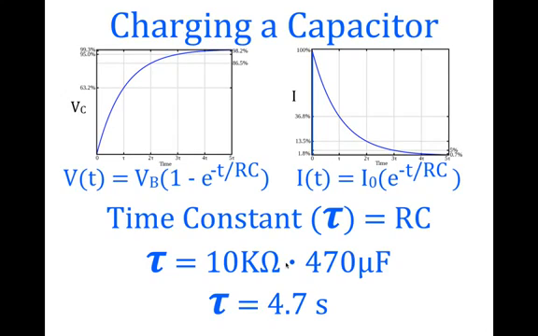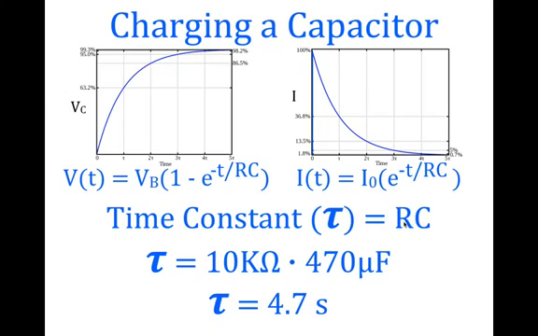If we change the capacitor and the resistor, then obviously we get a different time constant. You can see the time constant tells us how long it takes for the capacitor to charge. That's really what the time constant tells us. If we want to change the time it takes for the capacitor to charge, then usually we change the resistor. Okay? So that is what the time constant is.